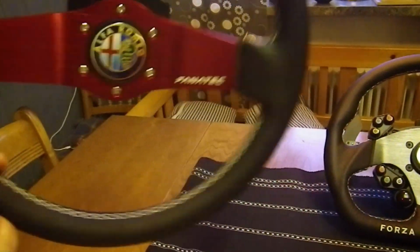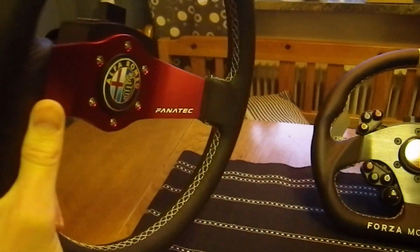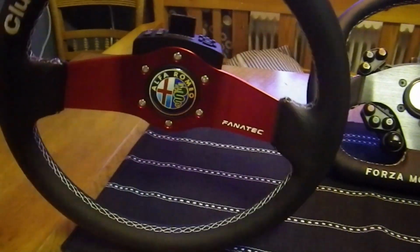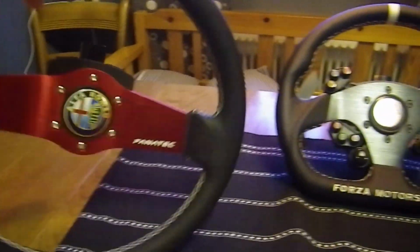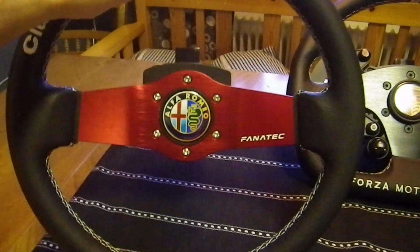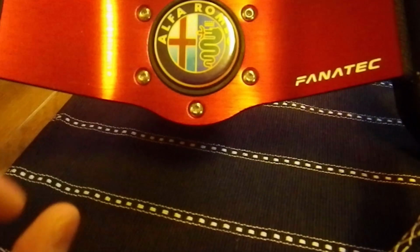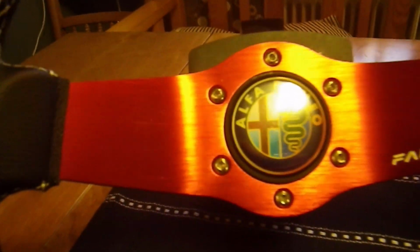Fits perfectly for classic 70s and 80s cars or 90s DTMs, and I'm also using this for rallying and drifting. So really nice, really like the red anodized aluminum, looks really nice. One thing I can say is I actually dropped one really tiny Allen key, and I think it's that one, it actually made a mark, and it hardly weighed anything. So yeah, be careful not to scratch it.